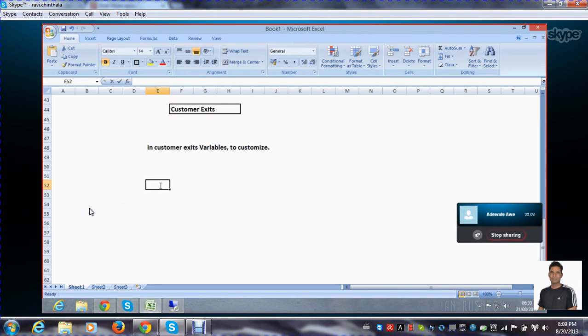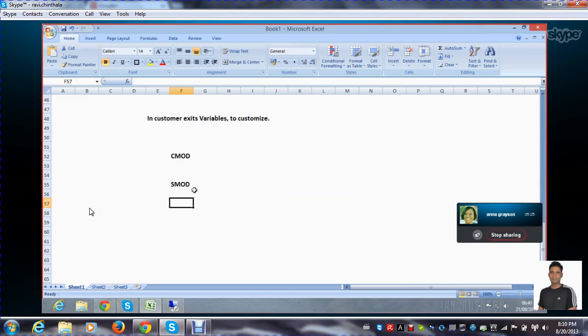So that will happen in, as you know, the process in ECC. We have CMOD here as well. From this transaction you go to SMOD, and here you will have exit function module 401.